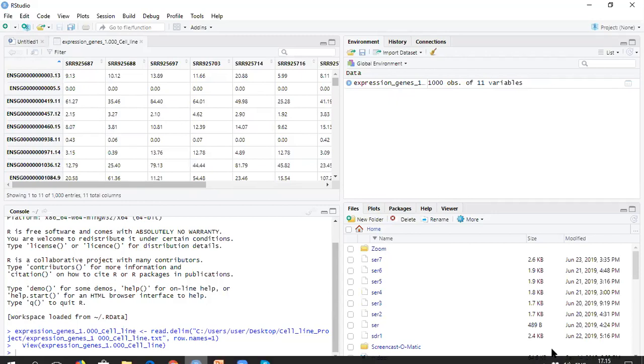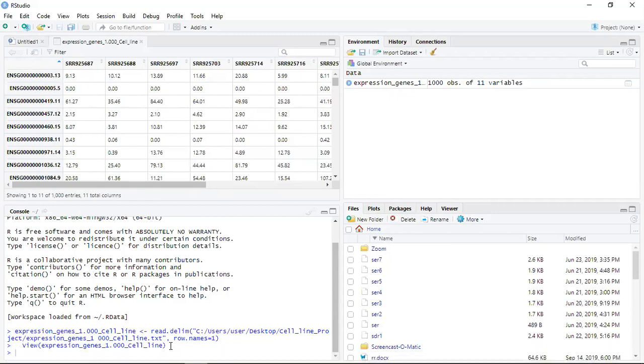Also see that something happened here in this section. Some code was written as we created this data frame, and it was executed. So the console is used to execute the code.